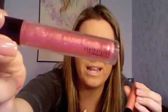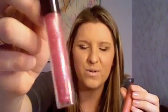And then they actually had Dazzleglasses, which is the first time I've ever seen these at a CCO. So I had to pick up some. The first one I got is in Stop Look. It's just a really pretty purpley pink. Kind of looks like Funtabulous, but not as bright. Just super glimmery, shimmery and really pretty.